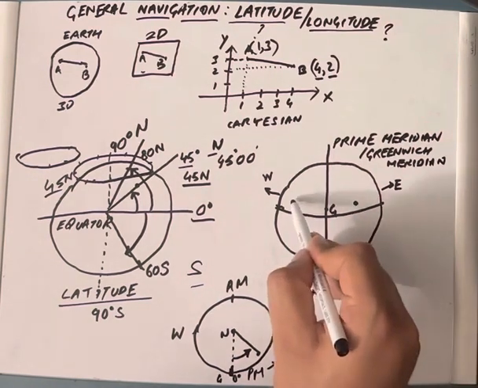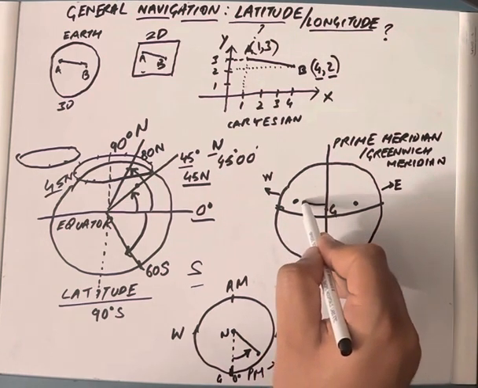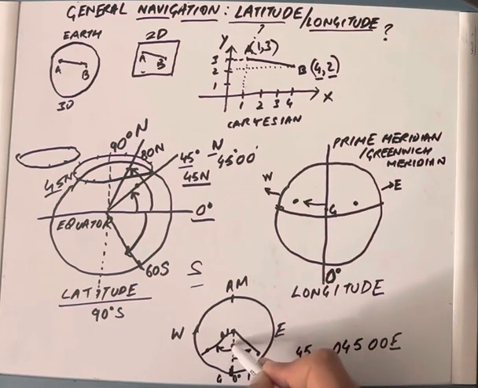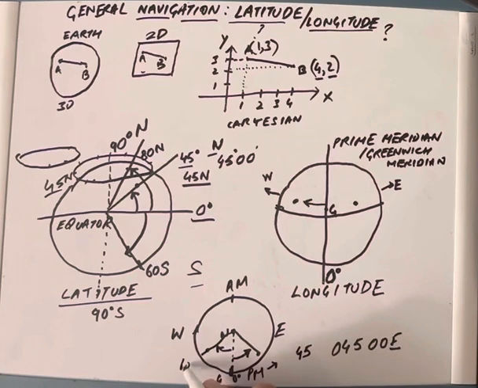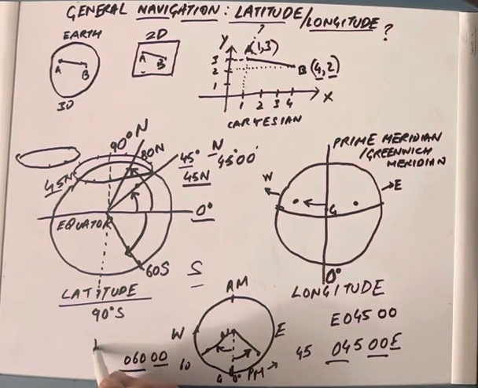Suppose a point was over here towards the west of the prime meridian or Greenwich meridian. We now need to measure this angle. That would be represented over here in the view from the top, or the north pole, and this angle would become like this. Let's say it is about 60 degrees measured from here. I'm just assuming. So it will become 06000. The first three parts are the degrees and the last two parts are the minutes. Same over here. So this would be represented as east 04500, and this would be represented as west 06000.